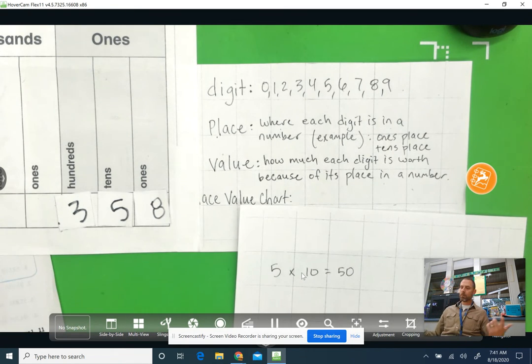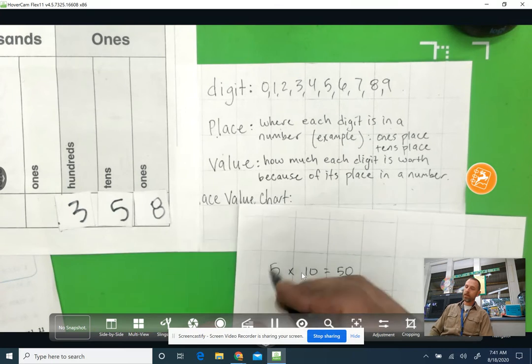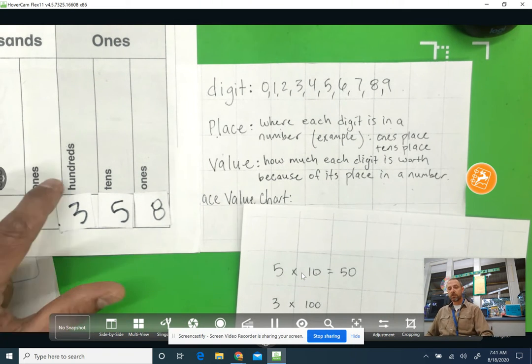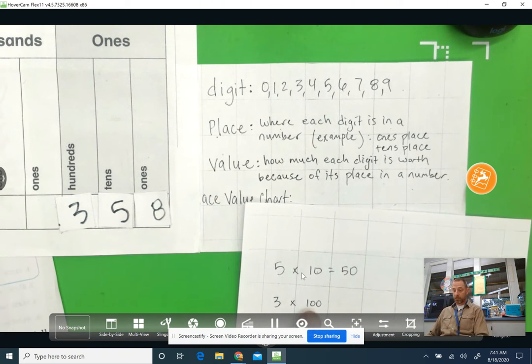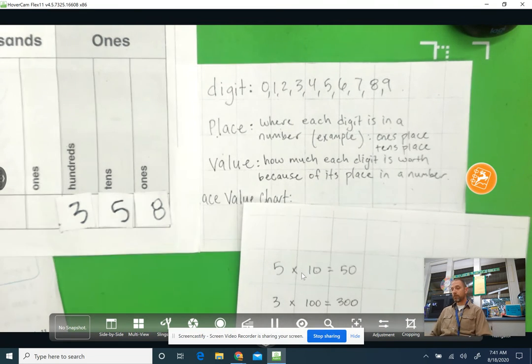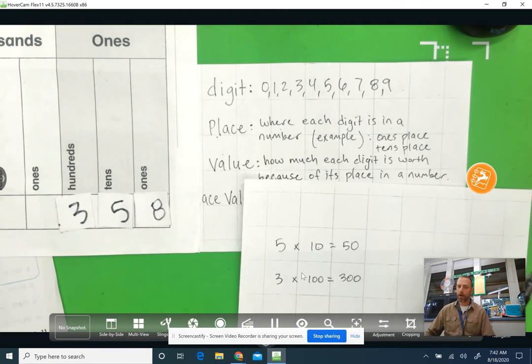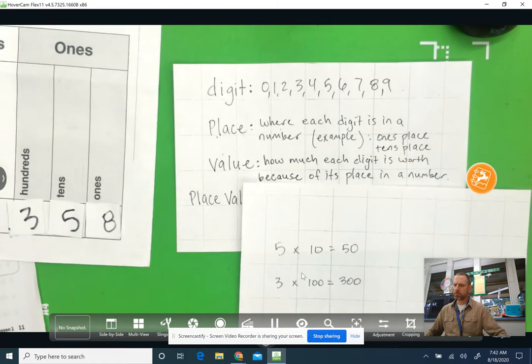Now let's look at the 3. What if I wanted to find the value of the 3? So I'm looking for the 3, and the 3 is in the hundreds place. And I know, just like I did with the tens place, if I multiply that digit times its place in a number, okay, times the hundreds place, I'll get the value. 3 times 100 is 300, or 3 times 1 is 3. And don't forget to add your 2 zeros. Okay, let's make this number just a skosh bigger here.